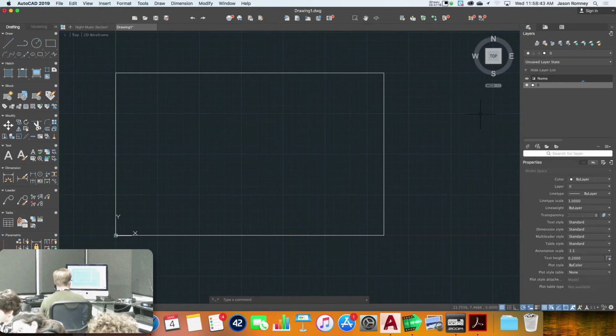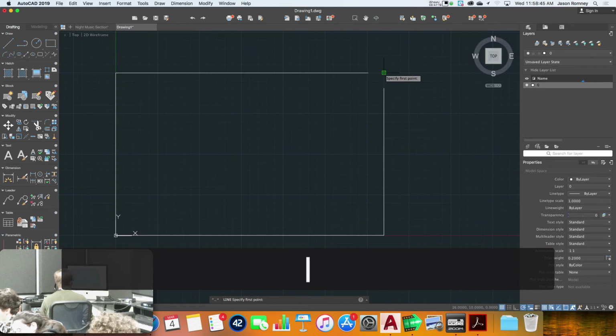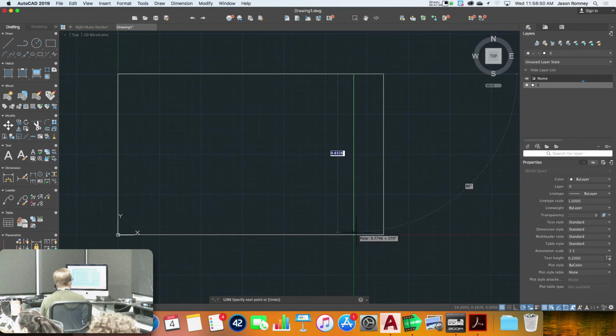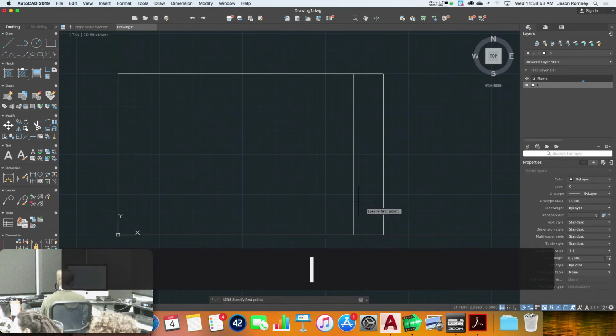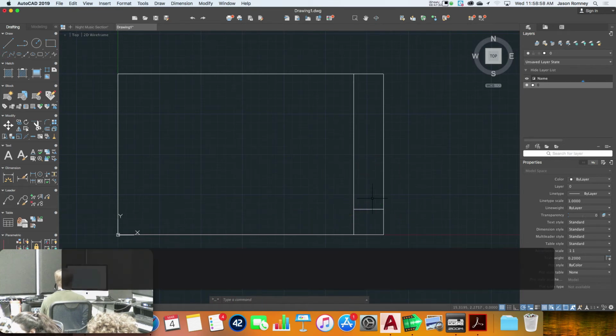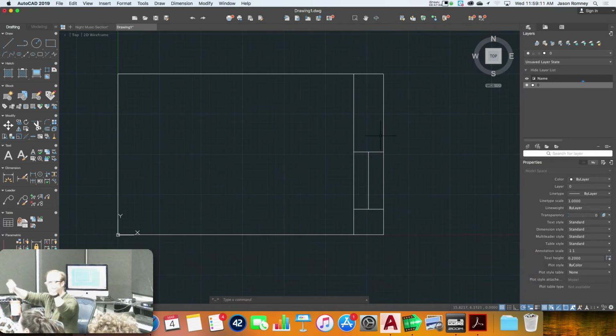Okay, so you're just going to draw it, right? I'm just going to go in here and say, okay, it'll be that big. And you just start drawing the lines, just like you would if you were drawing anything, right? Put one here. You have to start thinking about how many different things you want to have in here. But you have to make a little box for every little piece of text that you want to have in your title block.